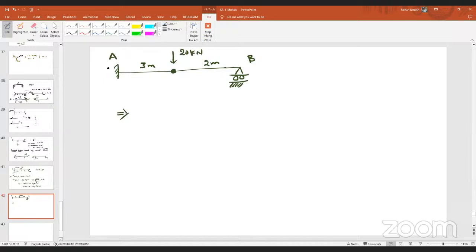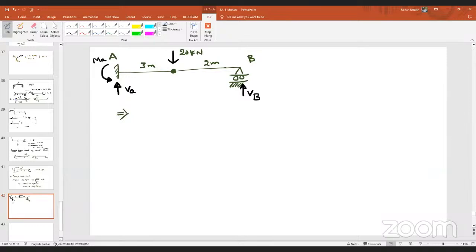At A, how many reactions will exist? In general, you can say it is 3 or 2, it doesn't matter, but at the end of the day, you will end up with only 1. But as I am representing this as a vertical force, I will be happy if you consider only 2. What are they? Upward reaction RA and the moment. Let us say this is the unknown reaction at A and an unknown moment at A. And here how many reactions will develop at B? Only one. What is it? Unknown reaction at B.